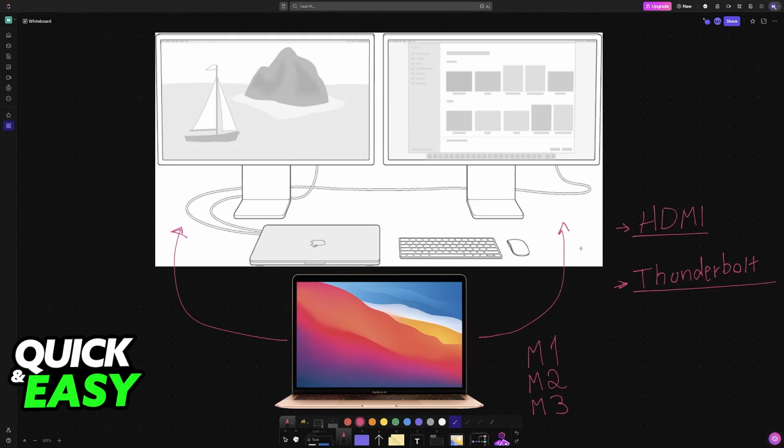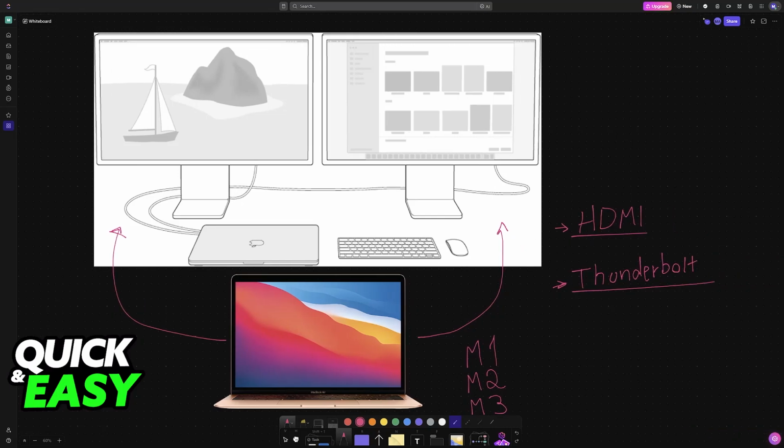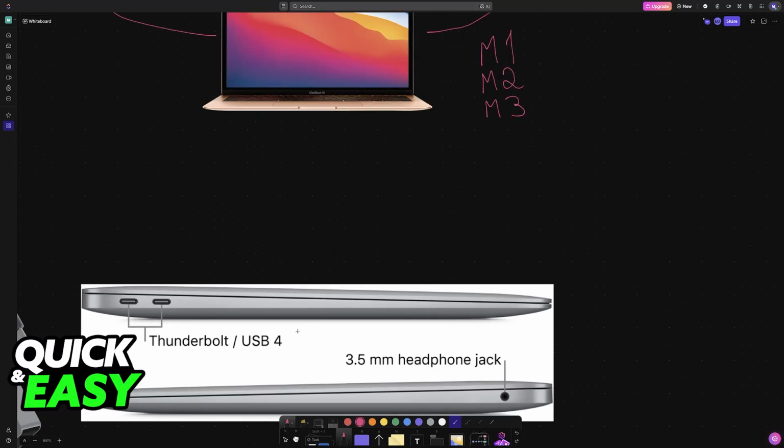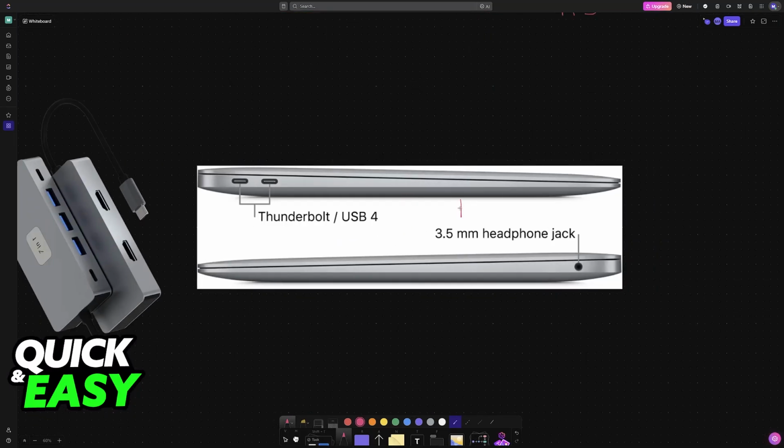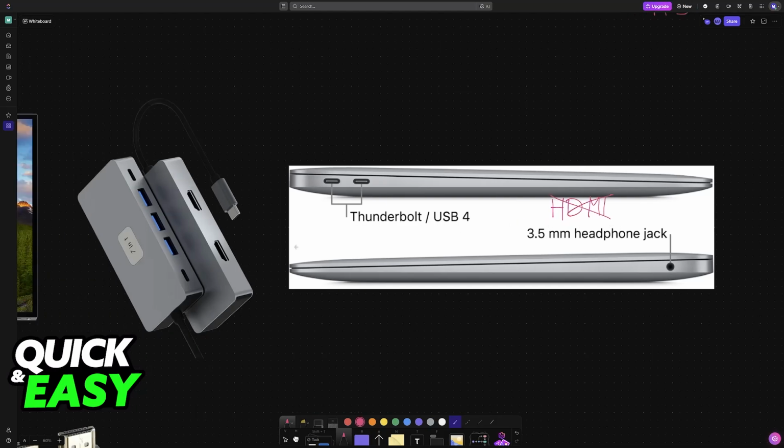So once you have identified the connection type, identify the ports on your MacBook Air. Most MacBook Air models will not feature HDMI natively. Because of this, it is important that you use an adapter. For this video, I chose this example here. As you can see, it has a USB port. So you plug this hub using a USB-C cable, and then you will have two HDMI outs that you can use to plug the monitors into.